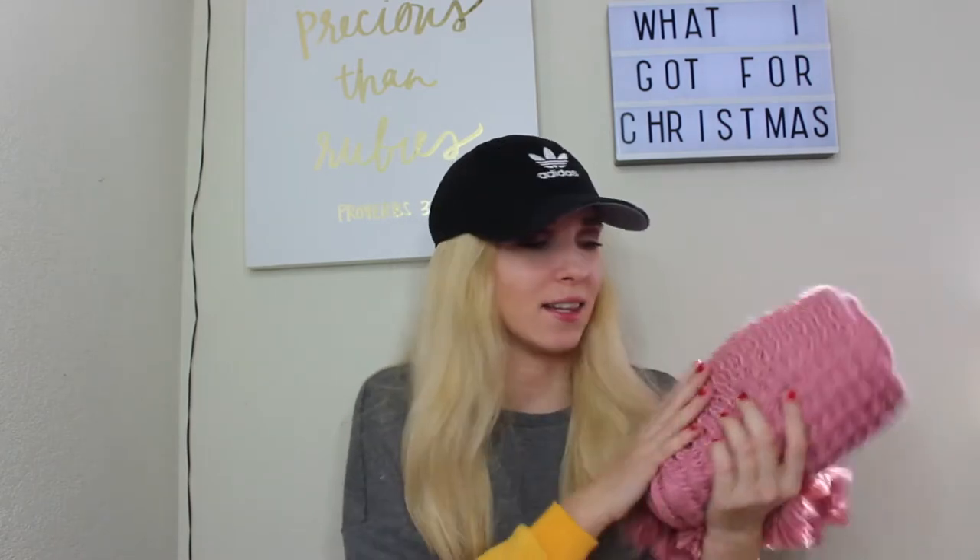Alec's family is the sweetest and they got me this whole little basket of cute goodies. They got me some face masks, this Profusion eyeshadow palette — mostly browns but with a random green in there, which will be fun. They got me two pairs of socks, some really cute gloves that you can use with your phone since the fingertips work with touchscreens. I also got some makeup brushes from Eco Tools, a beautiful pink scarf, a bath bomb, a leave-in conditioner, a charcoal mask, and a serum. I'm so thankful for that cute little basket.